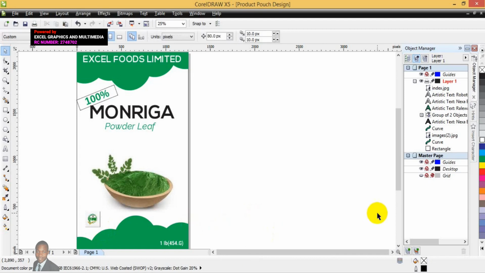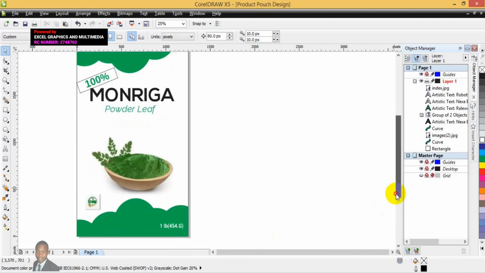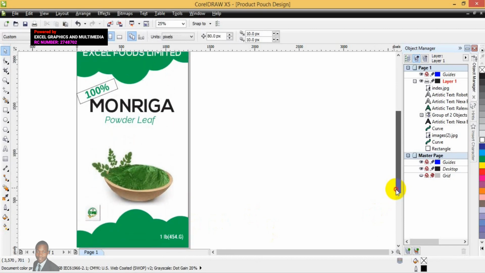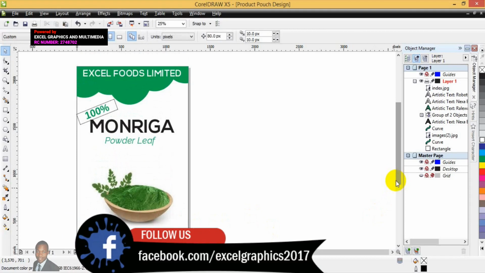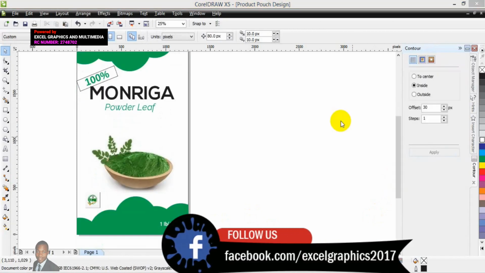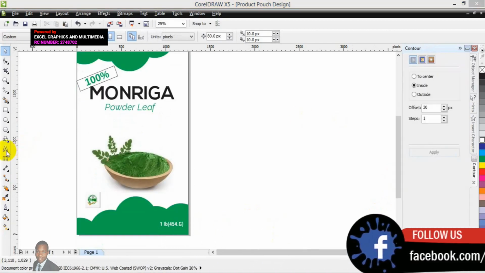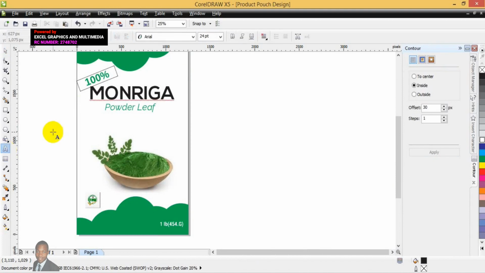All right, so the next step I'm going to take now is to type some of the things the product is working for. Okay, go back to your text tool and type some of the things the product is working for. Boost energy.